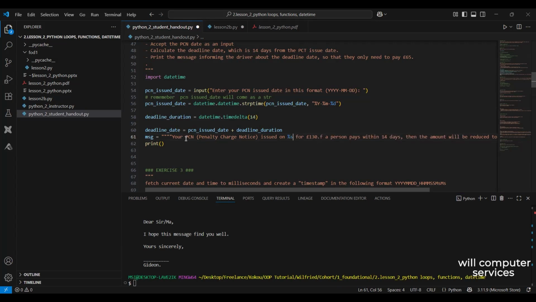So let's use that now. Say your PCN penalty issued on this particular date is going to be there for £130.